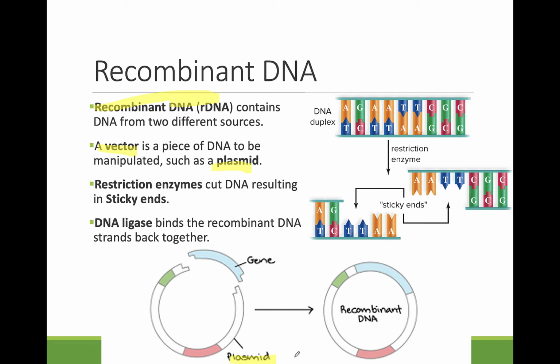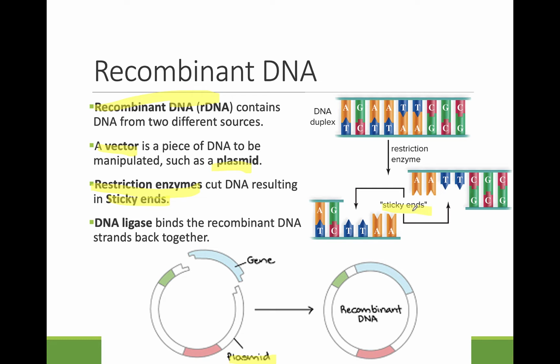Getting the gene of interest into the plasmid requires two different enzymes. The first is a restriction enzyme. It is used to cut both the plasmid and the gene of interest. These are called restriction enzymes because they chop up DNA and restrict viruses from infecting bacterial cells. When the restriction enzyme cuts the DNA, they leave distinct edges called sticky ends. In a sticky end, one of the DNA strands hangs over further than the other strand.